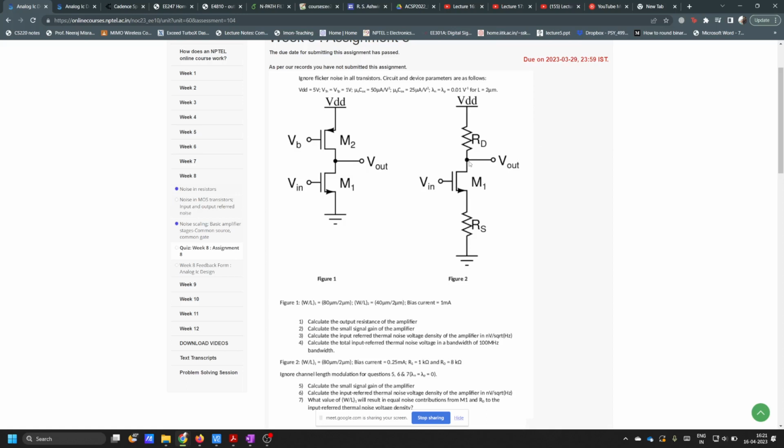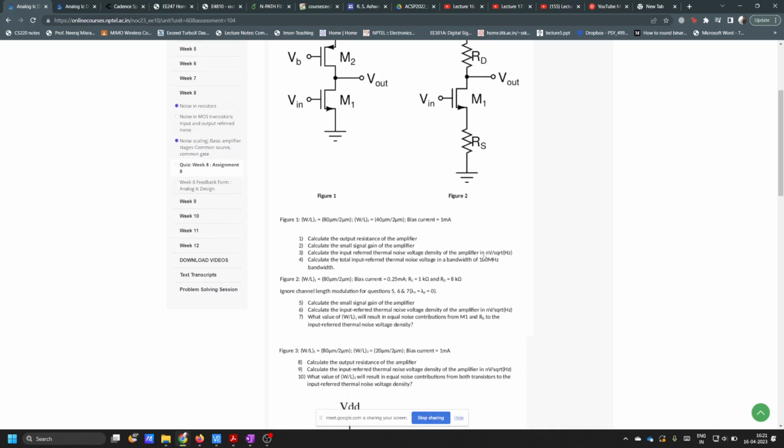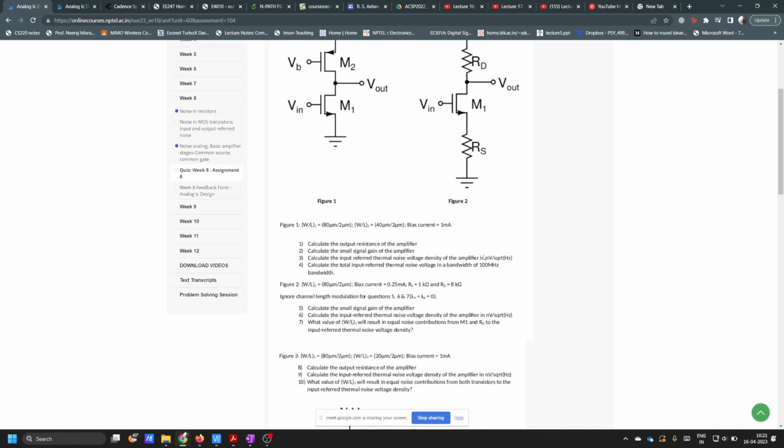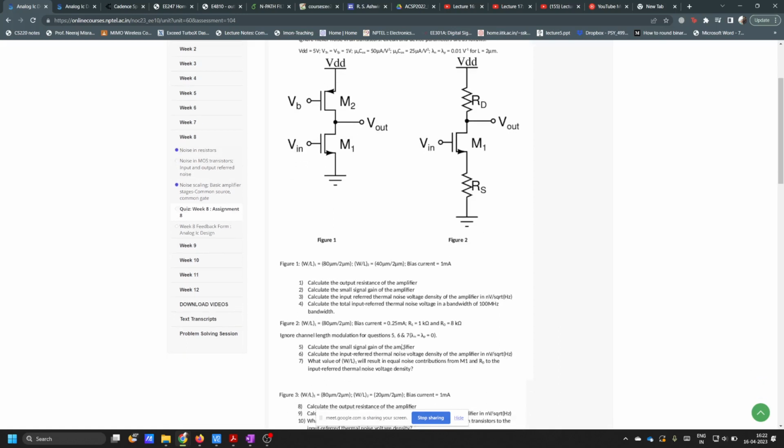Similarly, due to M1 you have to find out. So what will be the noise contribution due to M1? I think we solved this circuit in... Sir, I'm getting I minus I by 2, sir, by splitting the current, because RS equals 1 kilo ohm, and 1 by GM is also 1 kilo ohm, sir. So it will be split into RS and that transistor, and the other will be directly going to V out, sir. So I minus I by 2 I'm getting, sir.